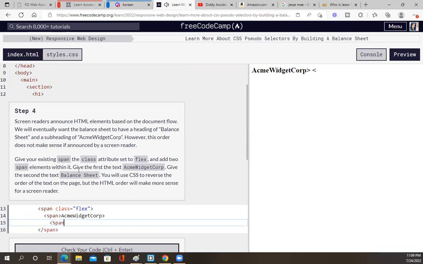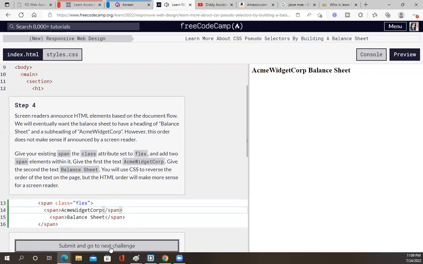And then give the second span Balance Sheet. I don't know if span has a closing tag. Well, let's find out. Oh my gosh, it looks horrible. What? I guess it does have a closing tag because look, it closed.